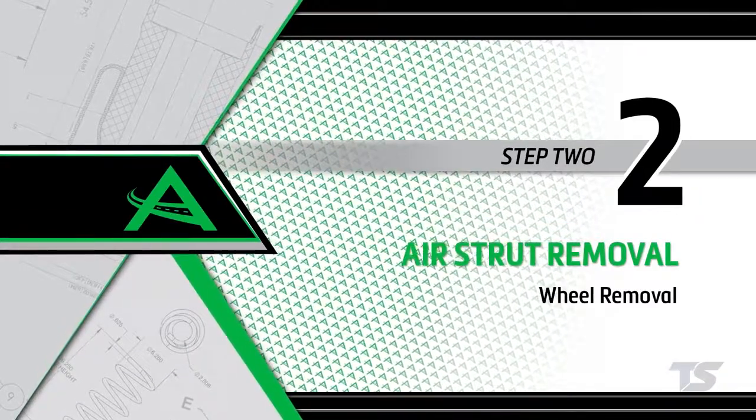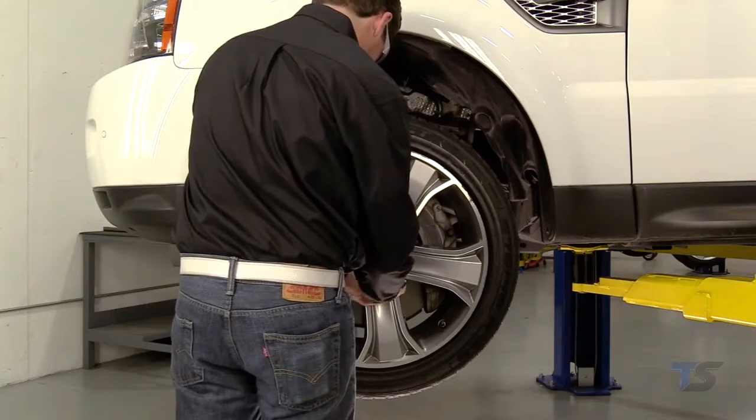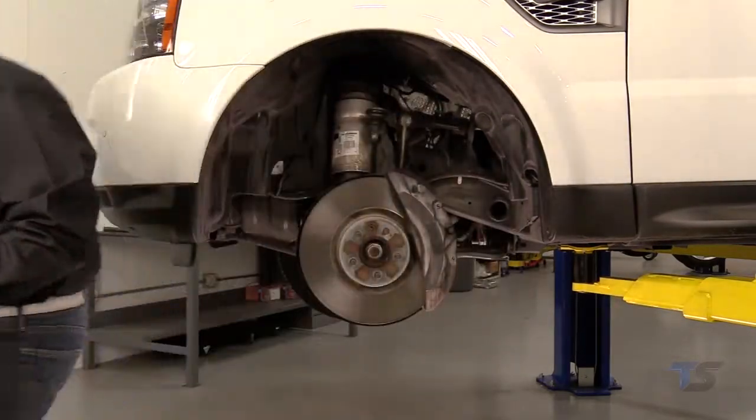Removal step 2. Wheel removal. Start by removing the wheel's lug nuts. Once the lug nuts are removed, carefully take off the wheel.